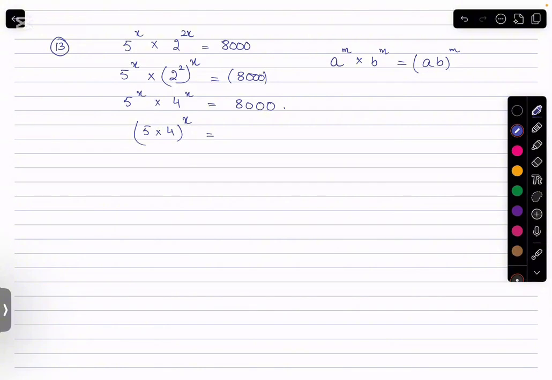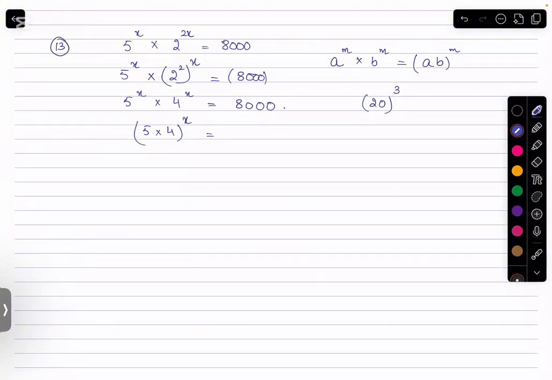We'll convert it into a 20 to the power of 3. 20? It's 20 to the power of 3. Right. Why do you say this? Because 5 into 4 is 20, so the base of x is 20, so we can convert 8,000 into 20 to the power 3, and x is equal to 3.